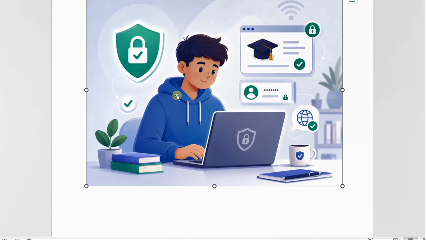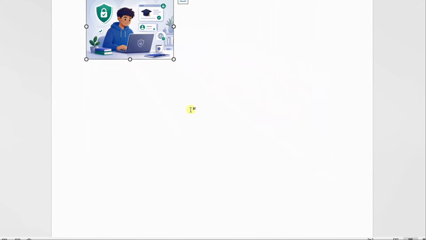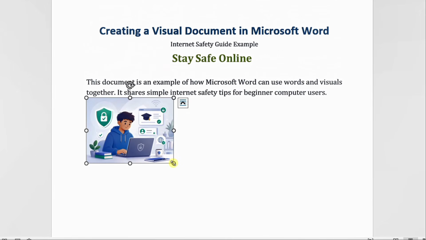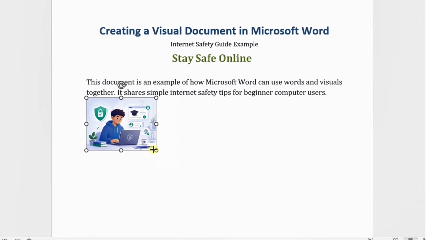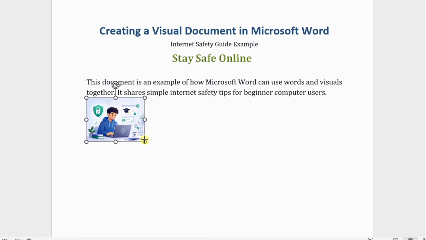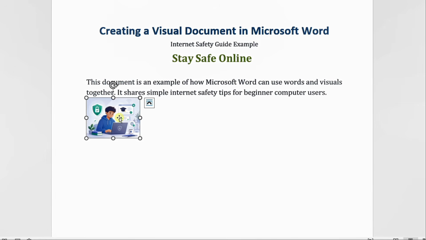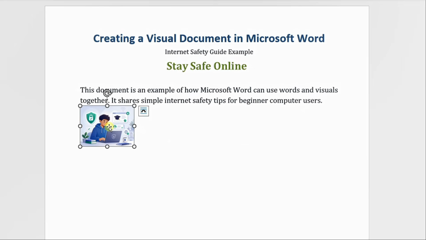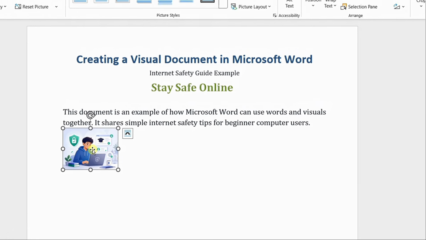So I click the picture, then I resize it using the corner handles, like this. You see? Little bit smaller. Yeah, like that. Now I want the picture to sit nicely at the right side of our introduction. But for that, I need wrap text.